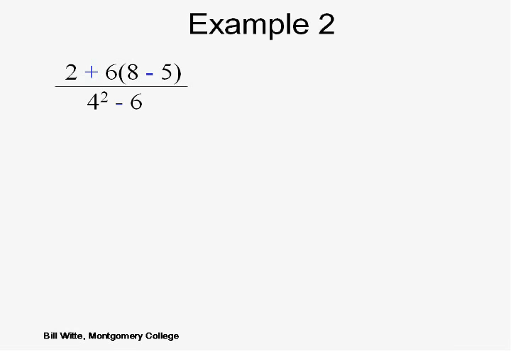Let's work our way through this one. We have to follow the order of operations, or we'll get an answer, it'll just be wrong. The order of operations you'll need to memorize is to first do what's inside any parentheses. So I'm going to do the 8 minus 5. I won't do anything else. I call this the circle method. I write everything else the same except do what's in the circle. So 8 minus 5 is 3.